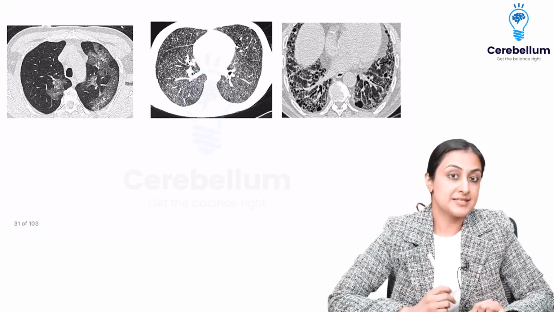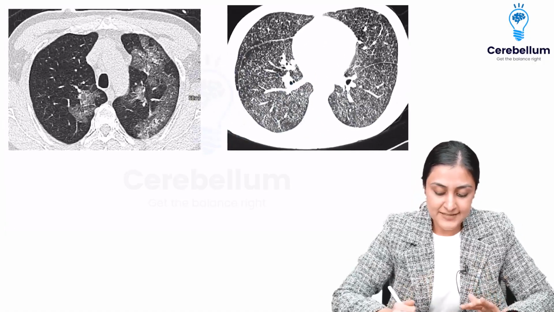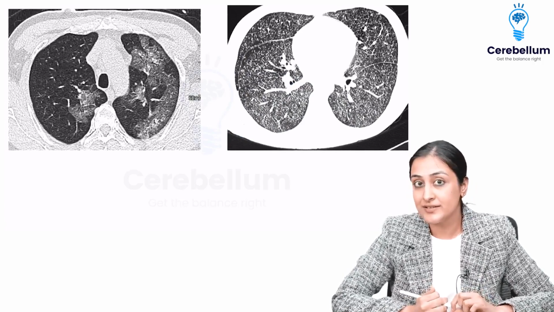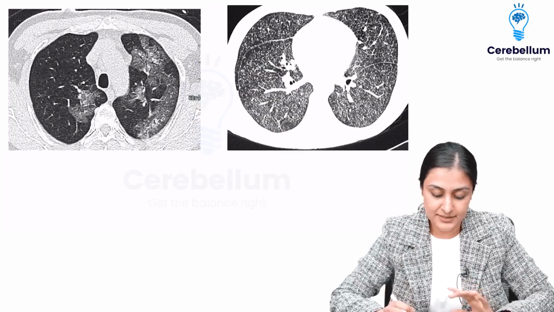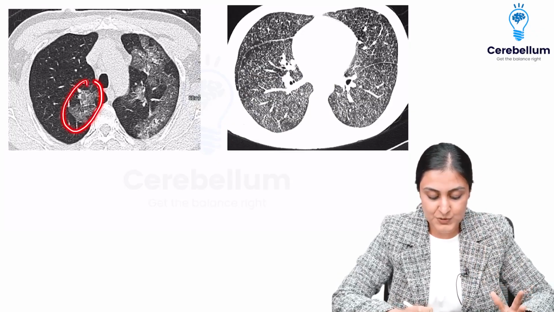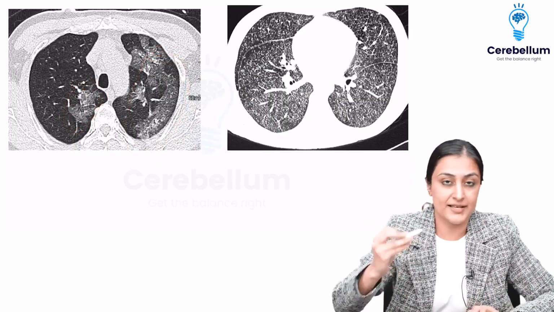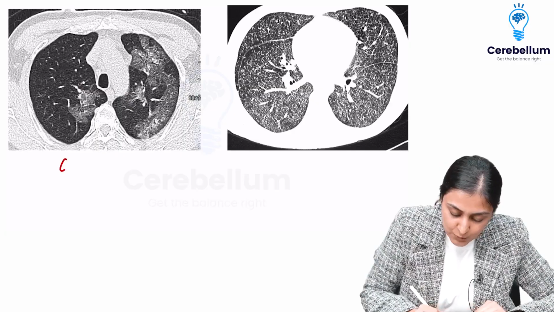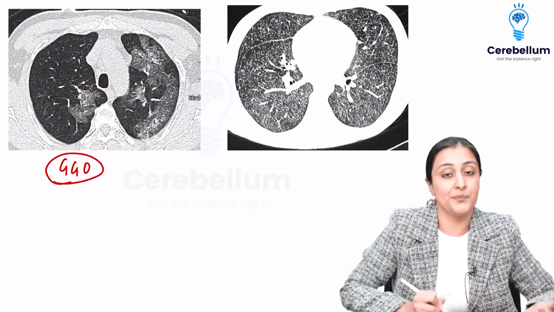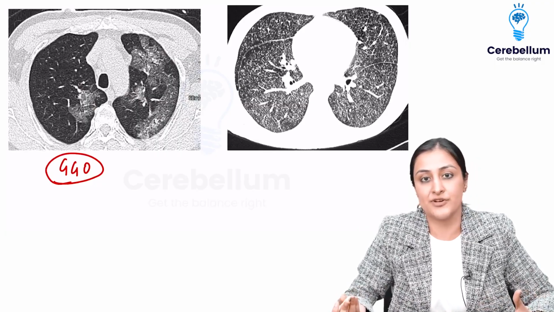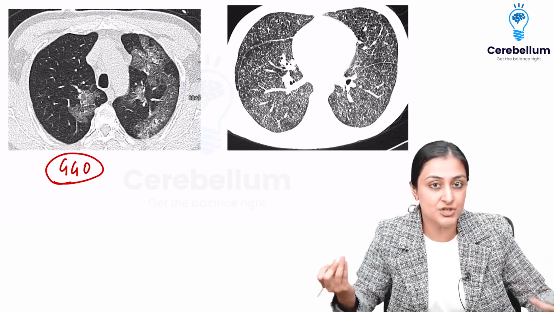So now look at this HRCT here. Is this consolidation or is this ground glass opacity? So here, can we see the underlying lung? That's the point I want you all to understand. So this is where you can actually see the underlying lung. It's not as white as consolidation. So this is what we call GGO. I'm sure during the pandemic, all of you have seen these multiple reports of HRCTs saying GGO, right?